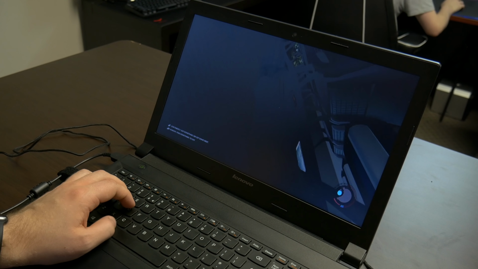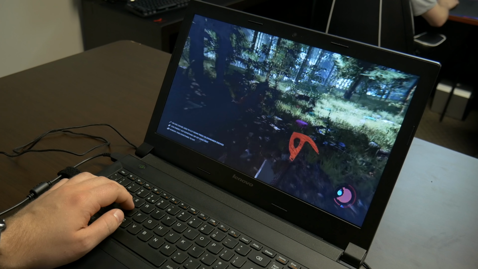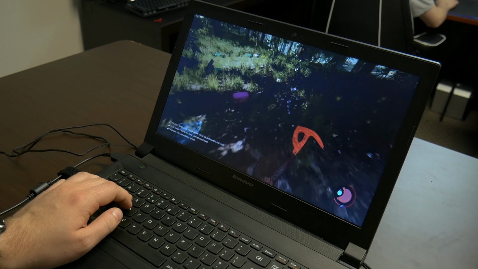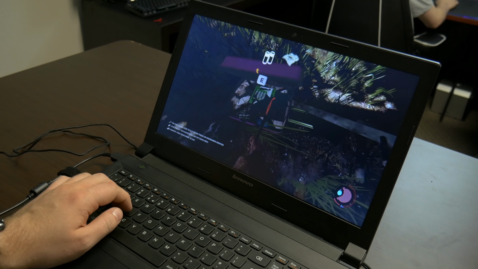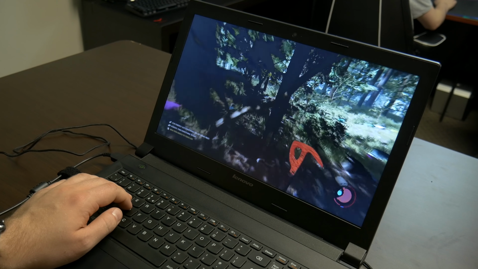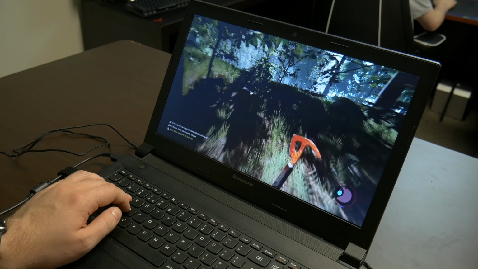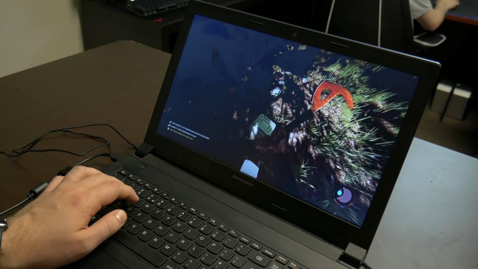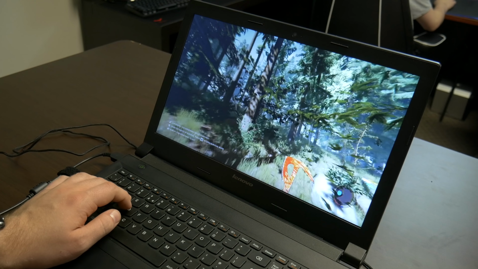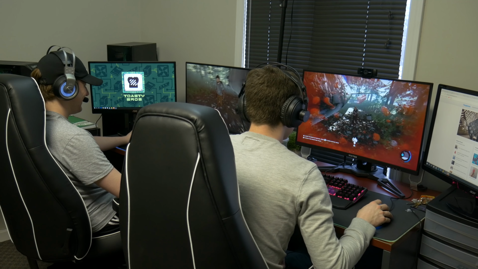All right, guys, so now we are playing The Forest. This is probably a better use case scenario for the Shadow service. As you can tell, input lag is not as important in this. You don't have gunshots you have to pull off and everything. Exactly. It's performing flawlessly. Yeah, I am looking over at Jackson's system right now. It doesn't look nearly as sharp because it's literally a video signal being streamed to you. But in terms of performance, you cannot complain at all. It's actually pretty good.